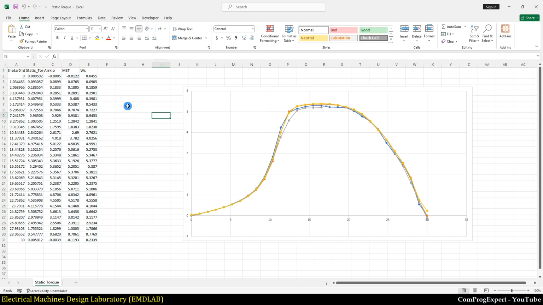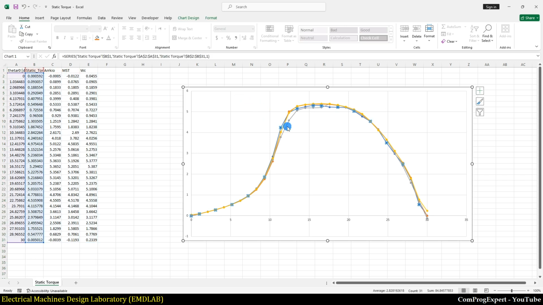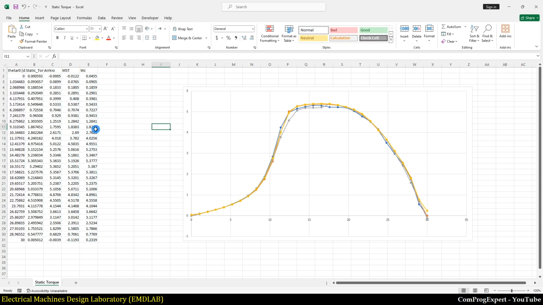Okay, so the co-energy method, right, is close to this one, the RQ method. So we calculated the electric torque using 3 different methods and compared. Also, we compared with the calculated torque using the ANSYS Maxwell software.